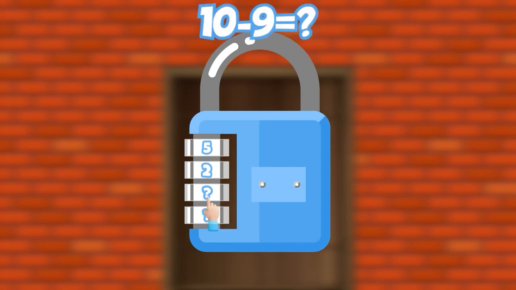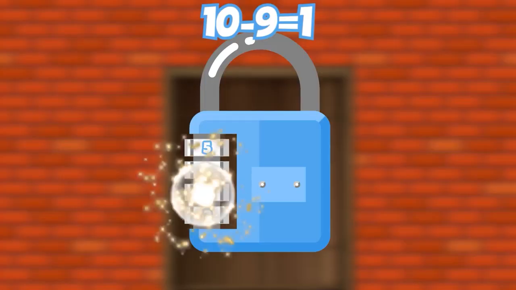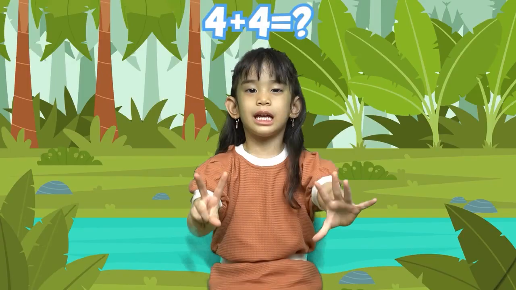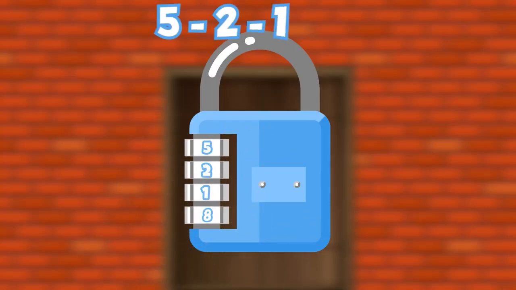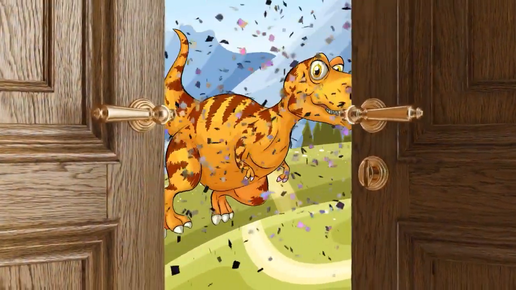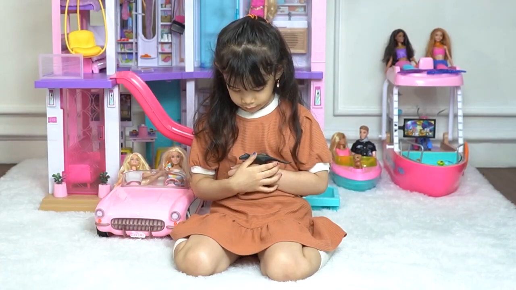What is 10 minus 9? It's 1. Good job, Airiena. The last one is 4 plus 4. What could be the answer? It's 8. Woohoo! The pin to unlock is 5218. Yay! Now you're safe, baby raptor.